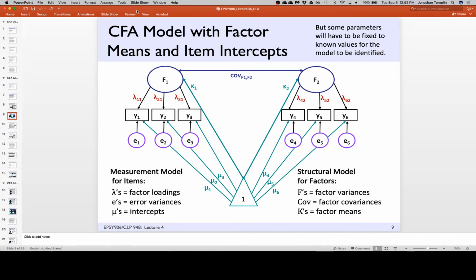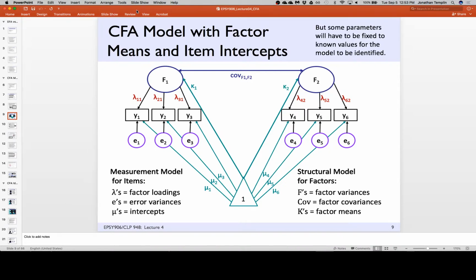The line with the arrow, people would say you're implying there's causality, meaning a higher or lower factor score has an impact on the item itself. On the other end of it, there's error, which is enclosed in a circle sometimes, but not always, meaning we didn't directly observe it, which is true. People have some nasty knockdown, drag out battles about how to draw these things that aren't really real.